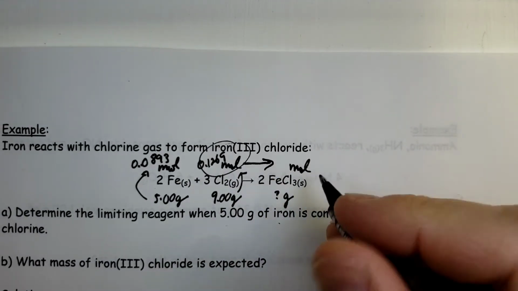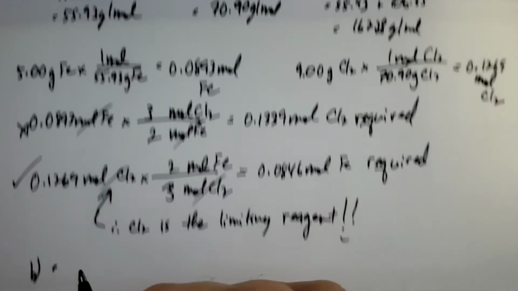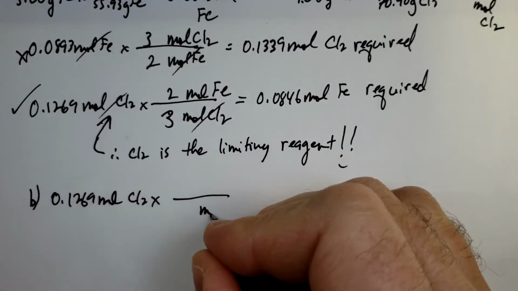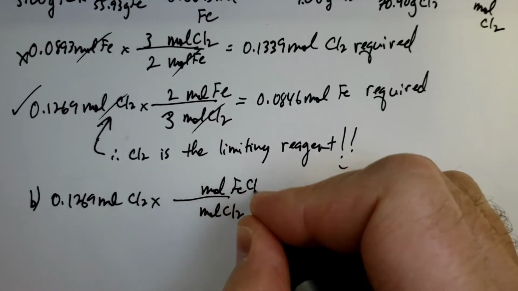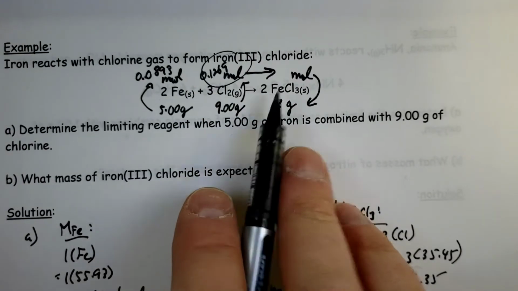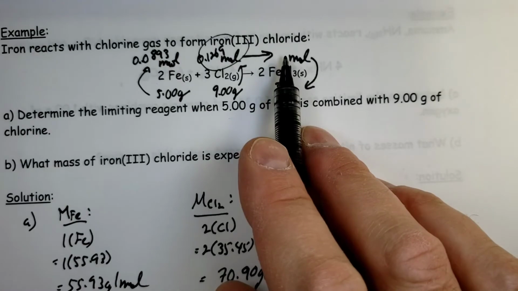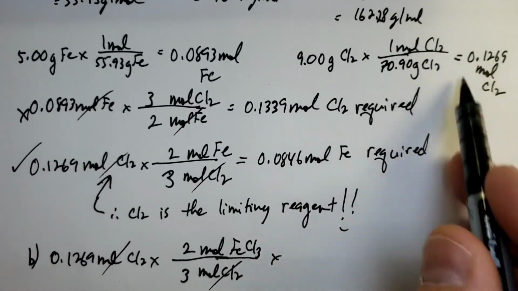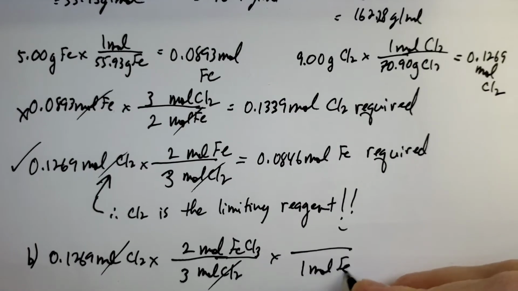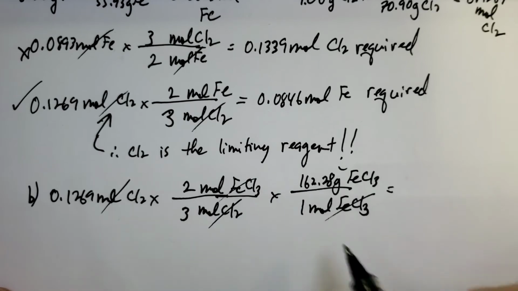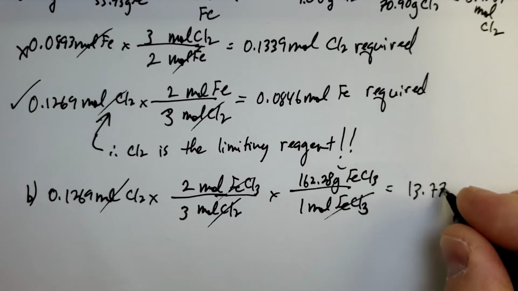Okay. So now that I know what the limiting reagent is, I know it's going to be chlorine. So that's what I'm going to use to figure out how many moles of product I make, and then I can convert that into grams. So going with that, my 0.1269 moles of chlorine, and then going from moles of chlorine to moles of what I'm making, iron 3 chloride. According to this, it's a 3:2 ratio. So if I was to stop here, I'd have moles of iron 3 chloride, but I want to go one more step, go to grams. And of course that involves using the molar mass. For every 1 mole of iron chloride, here's the molar mass up here, 162.28 grams of iron chloride. So multiply all the numerators, divide by all the denominators. I think you get something like this.